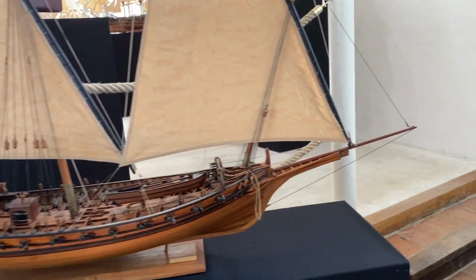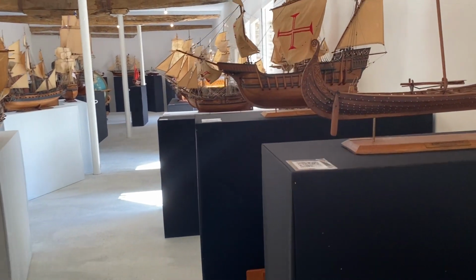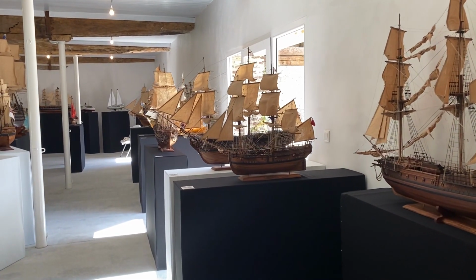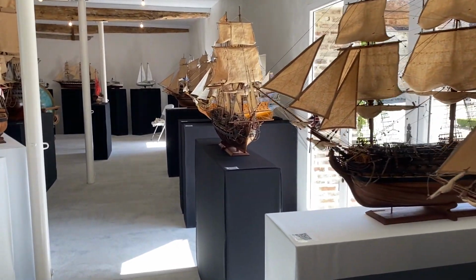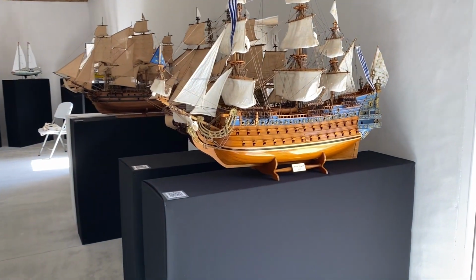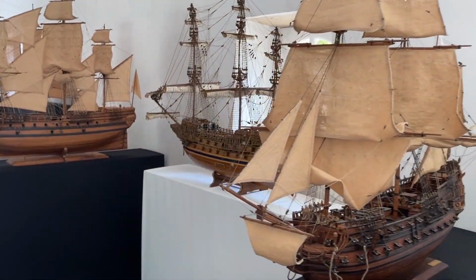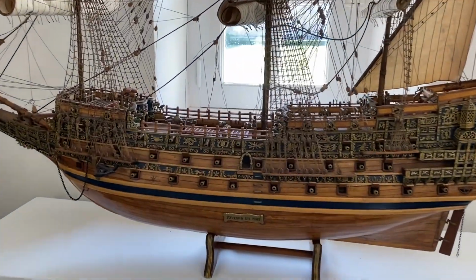So the current property owner has been a globe and atlas collector, and the oldest ones that are here date from the 14th century. Now also, inside of the collections of this chateau, we can also discover a large collection of 44 rosewood boat models. And they are installed in an old renovated stable in the buildings of the castle stud farm.